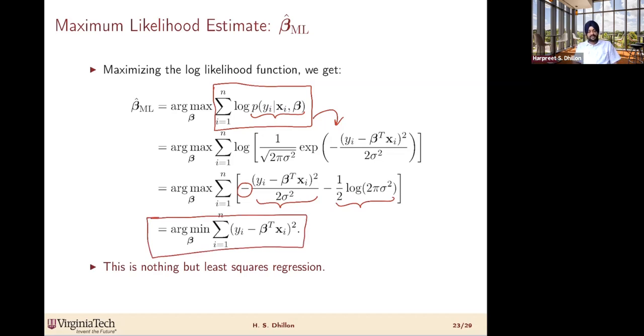So you can see quite easily that the ML estimate for beta is what we actually did already in least squares regression. So least squares regression was doing ML estimation under a specific generative model. Now, the reason why these types of insights can be helpful is if you look at the data and you see that there is just no way a Gaussian distribution would have generated this data, then doing least squares regression on that data wouldn't make much sense. So you know when to apply each algorithm.